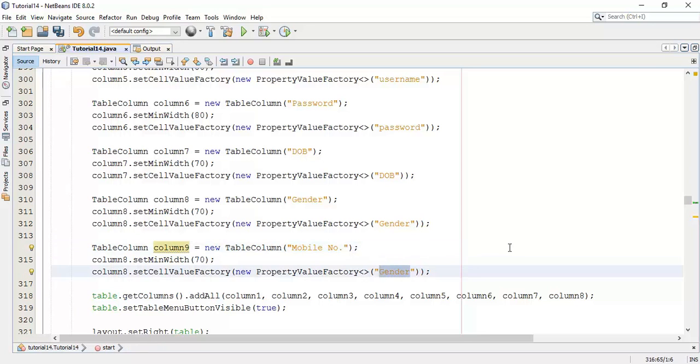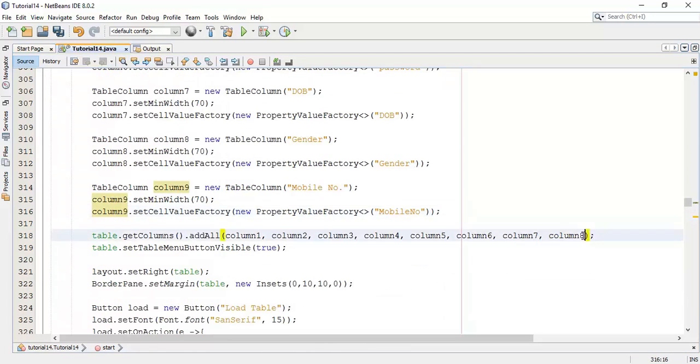And here, mobile number. Replace this with column 9 and add one more column to the table.